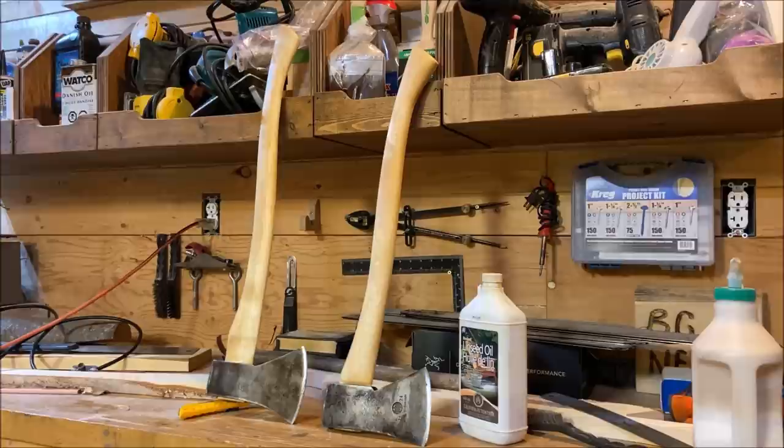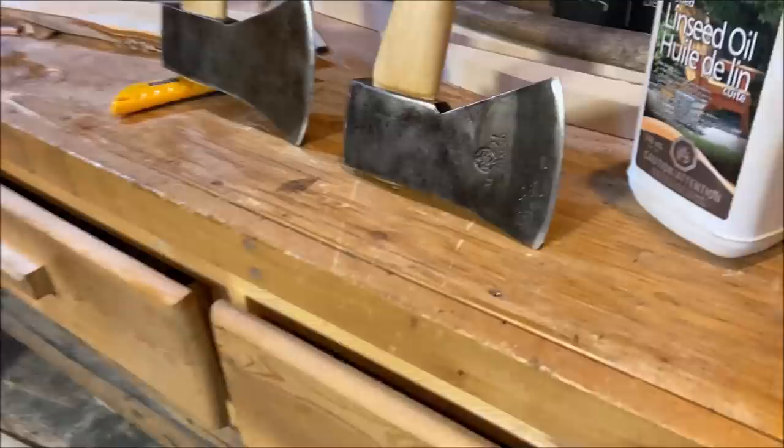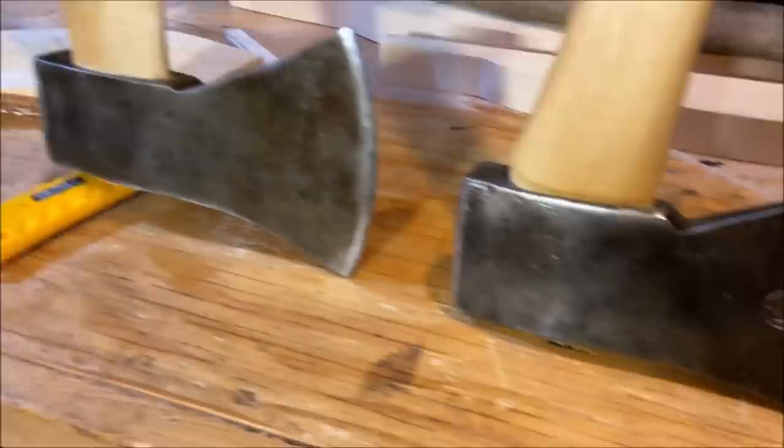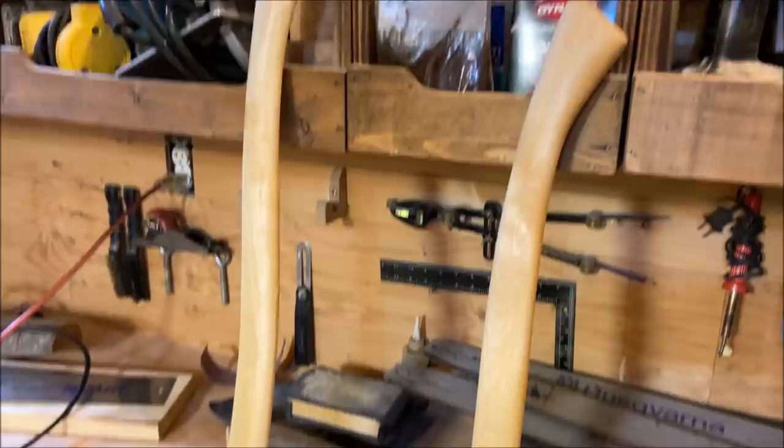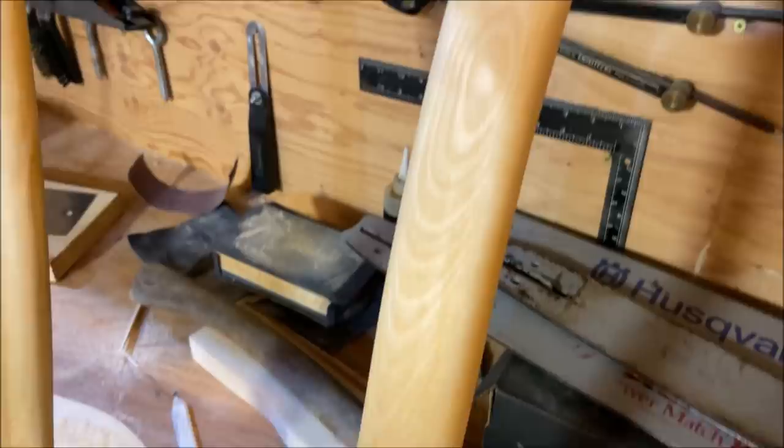Took about the same time — about four hours. You keep whittling away at the haft to try to get the handle in there. This one's a little thicker; I had lots of room on it because I wanted a bit longer handle. This one I wanted to shorten up some because it's a lighter axe. It's not the best grain, but it's up and down pretty much. They'll work, they'll last.